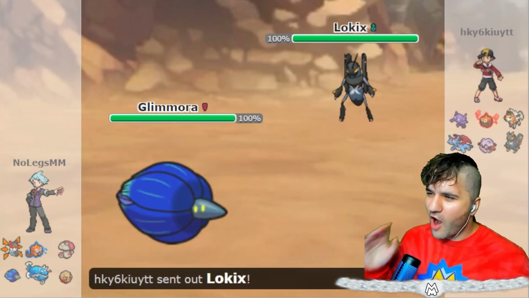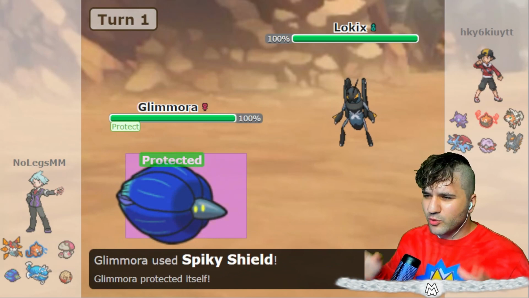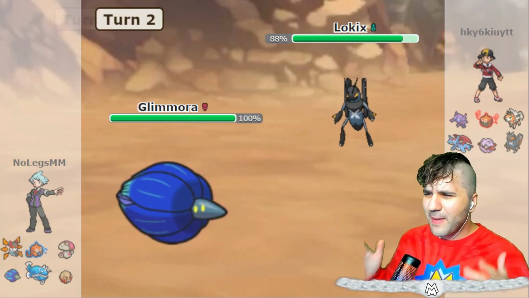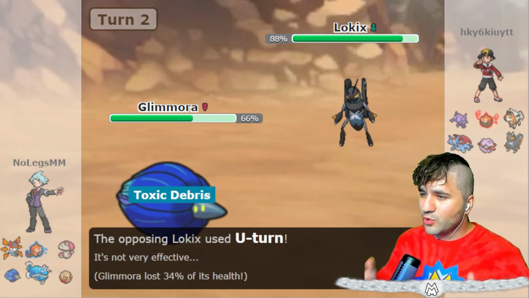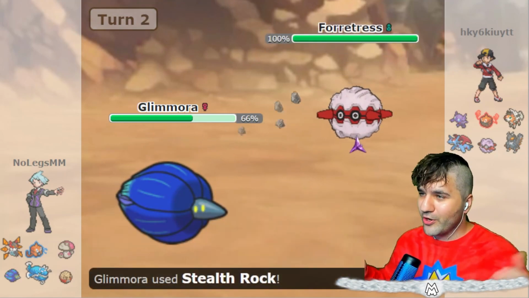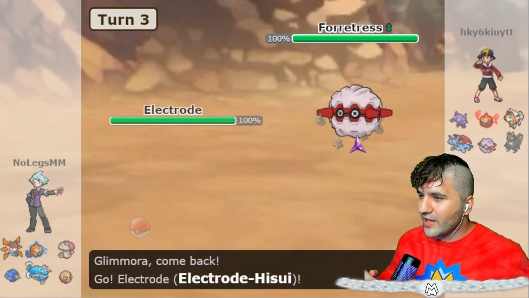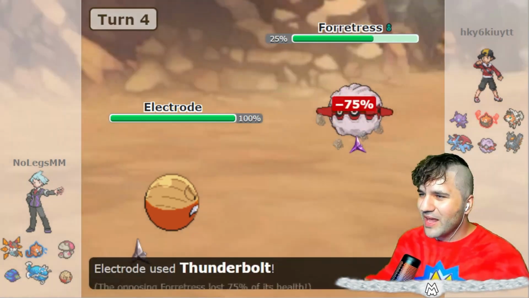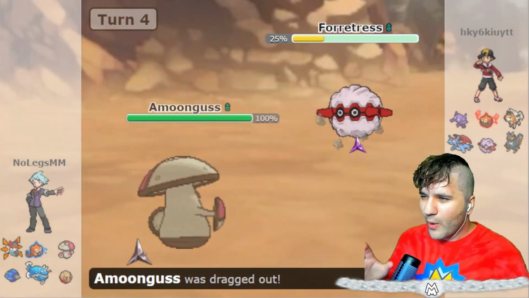Let's go. We're going to start off with our Glimmora. They lead off with their Low Kicks, which we're not really that bothered by because we got the Spiky Shield. Was expecting maybe a First Impression, but nevertheless, the U-turn will let us set up some Toxic Debris for free. I love free debris. So let's go ahead and go for the Stealth Rock here. I know they're going to go for the Rapid Spin, and because we don't have something like a Golurk, we're going to have to be a little bit more wary of that.